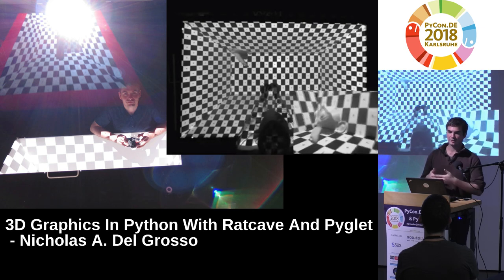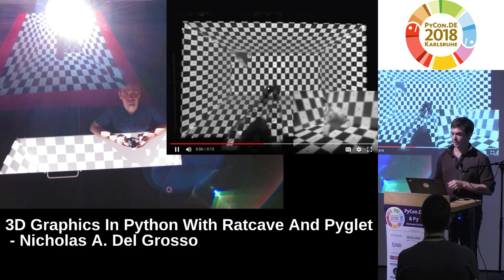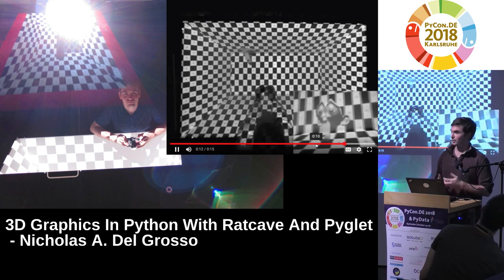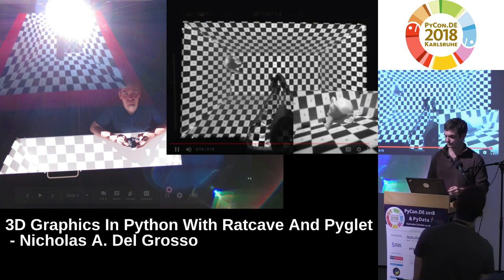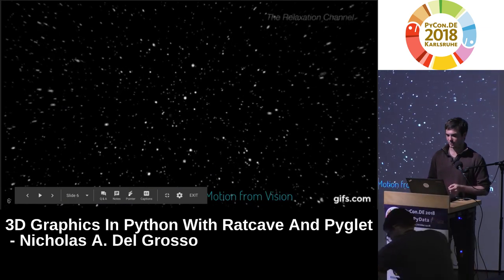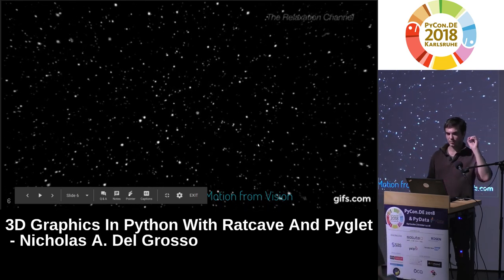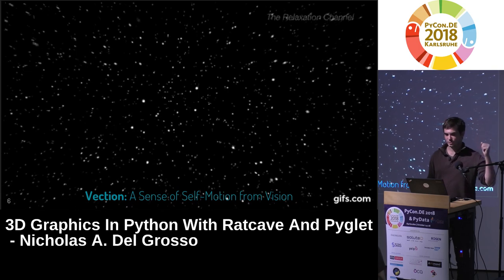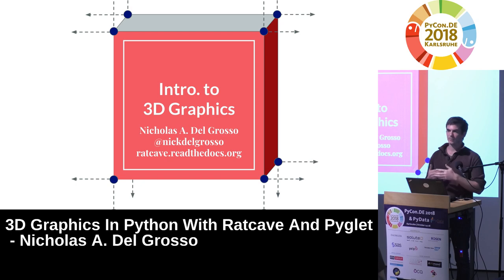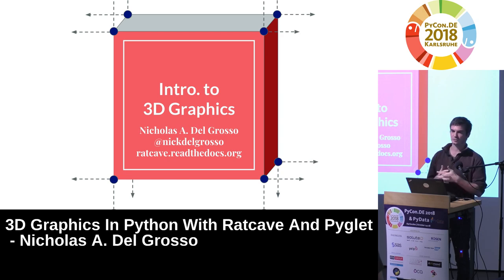I had to figure out how to take a projection from a video projector, from the perspective of a camera, and make it look like an object was floating inside the arena so we can manipulate the world around the animal. It turned out that in order to do this, I had to start from the very beginning — how to take a single 3D point and put it somewhere on a 2D screen to give the right projection.